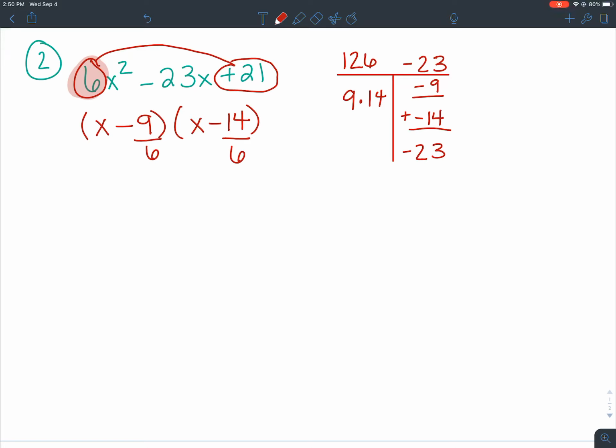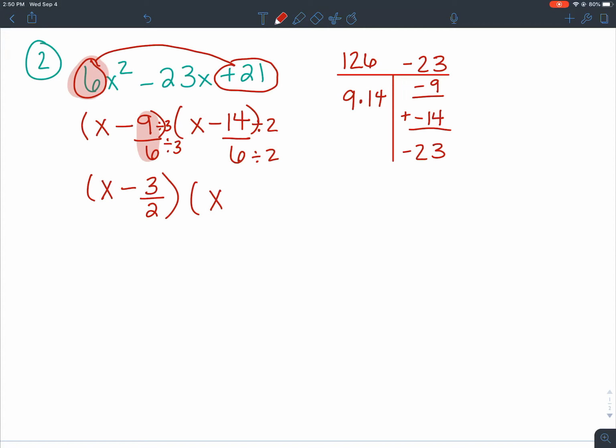So I did the divide part, and then the second word is reduce. Guys, I got to reduce this. Okay, that's what some of us were forgetting on our quiz. So 3 goes into both of those, so I would get 3 over 2. So I reduced by 3. Here, I would reduce by 2.